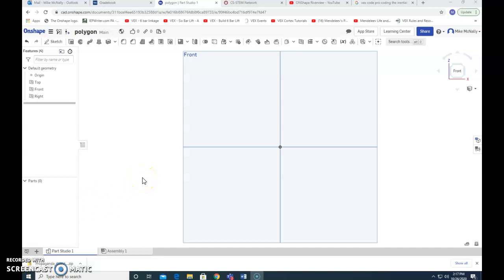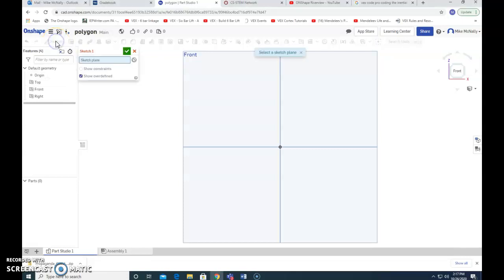This tutorial is designed to help you complete the smiley face challenge. So let's get started. You're always going to start with sketch. I always then, after I select sketch, need to select a sketch plane. So I click over here on the front.